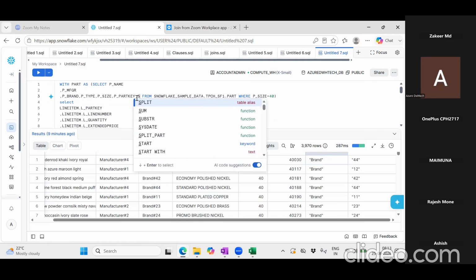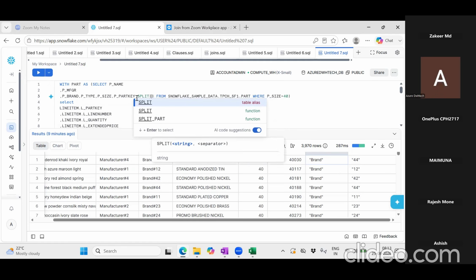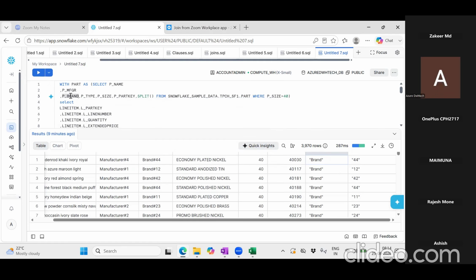Brand name and brand type, where here itself I'll create. So using this split command, split of p brand, comma, and what is the column divider here? Hash, right? In single quotation, hash, and after that use zero. Zero means what? It will print only the first part, I mean this brand only it will print.